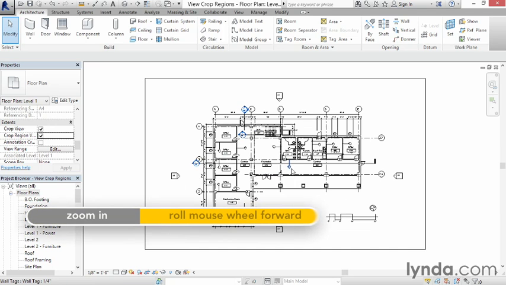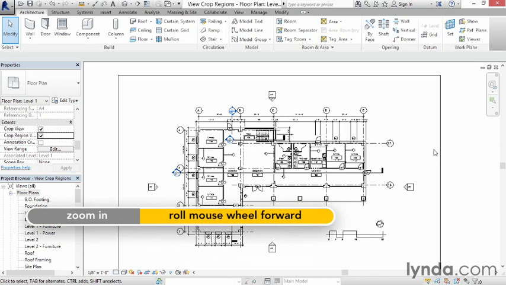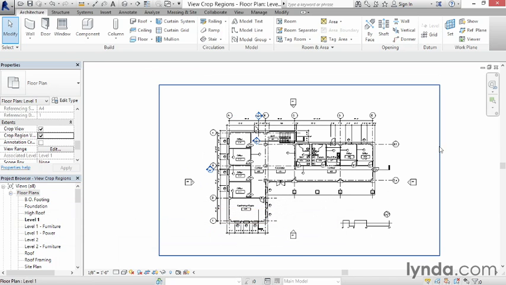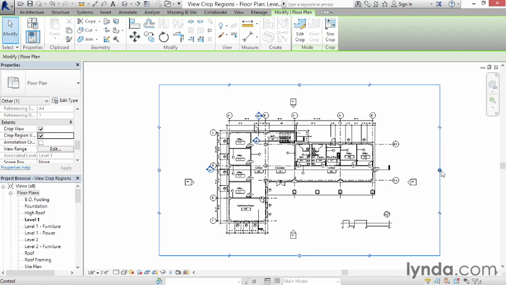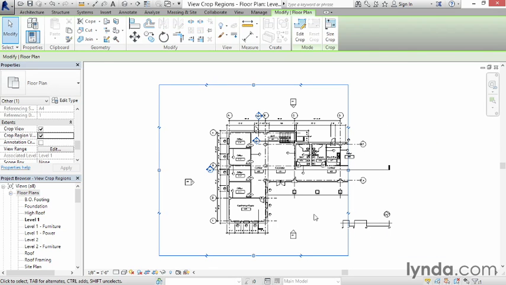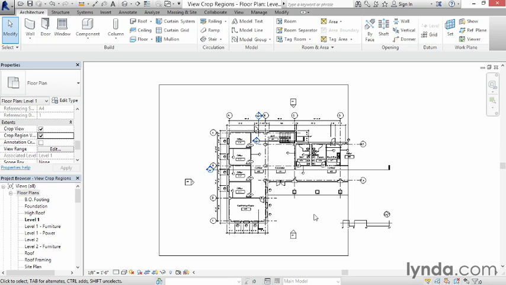Now, I'm going to zoom back in a little bit here, and this rectangle is something that we can manipulate. So if I click on it, you'll see that it's got these little grip points at the edges, and if you grab those little grip points, you can drag it in and it will crop out part of the model. So it's almost as if we've masked out this part of the floor plan over here. And we're just focusing in on the part that remains within the rectangle.